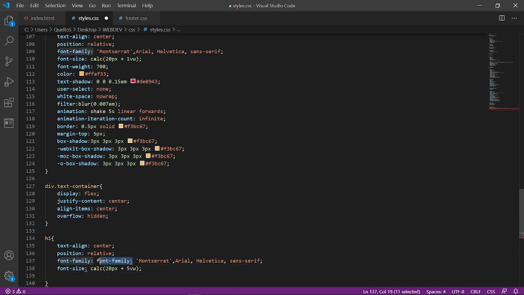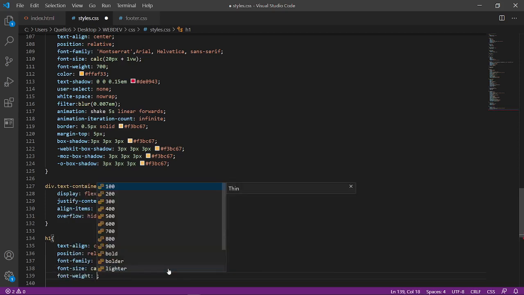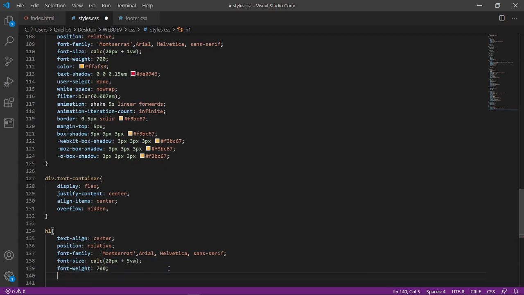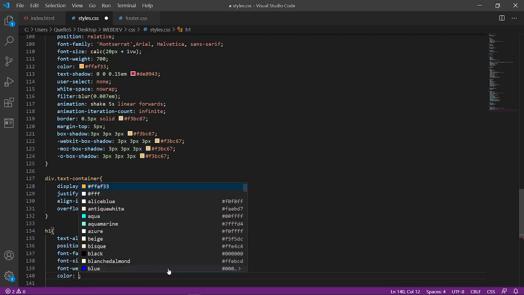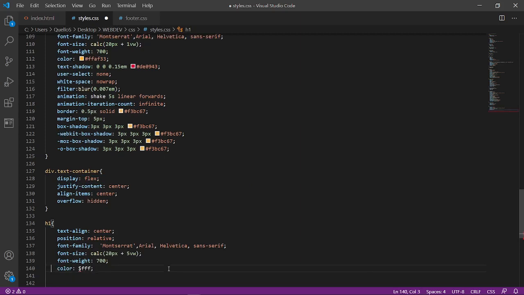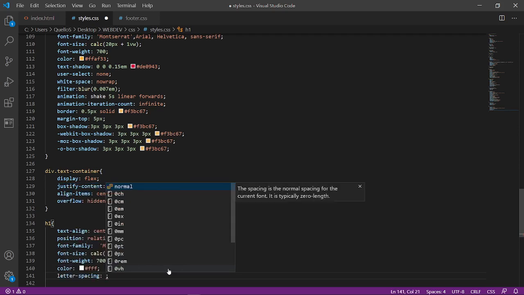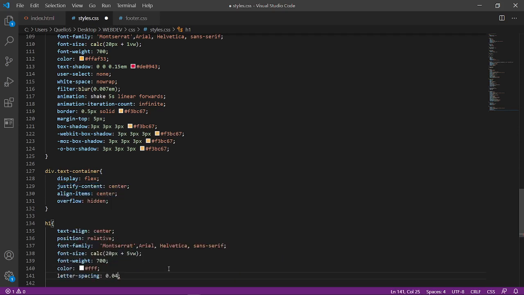Okay, so let's have the font weight, which is 700. Then color, and then letter spacing, let's apply 0.04em.